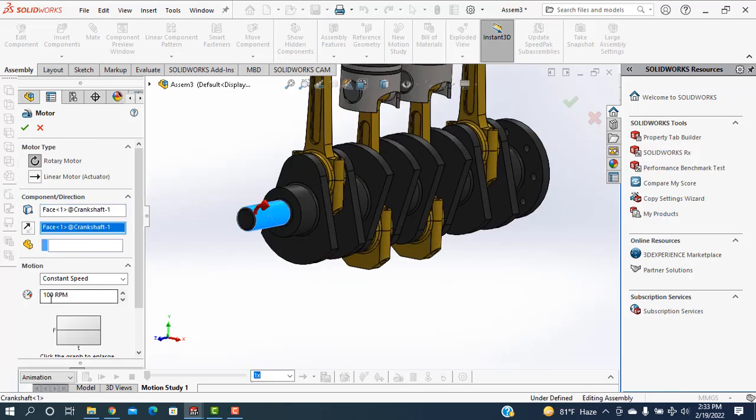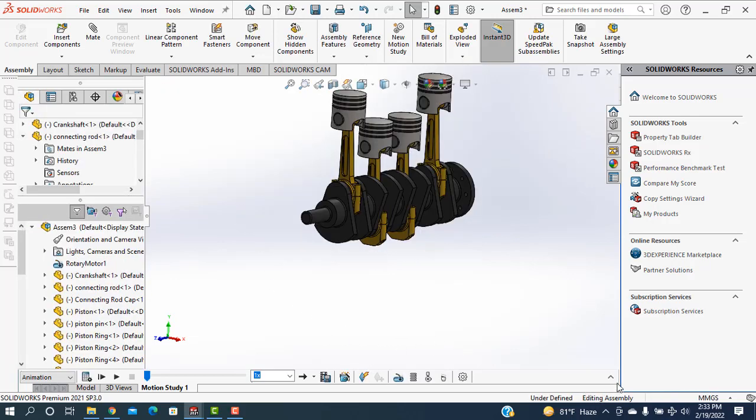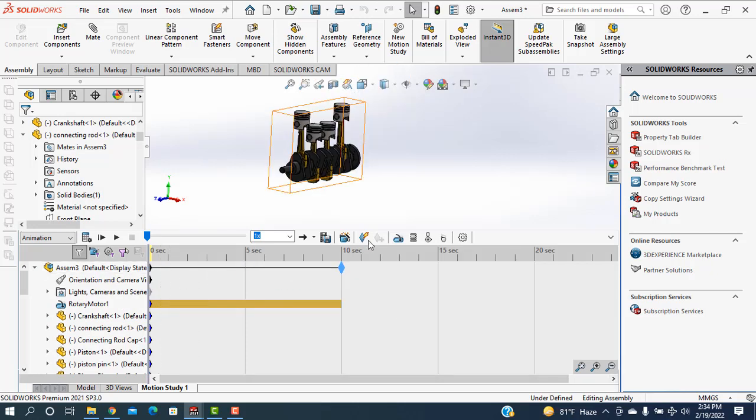I'm taking the RPM is 50, or I can take it just 60. Okay, done. See, then going here and I'm taking up to this one is 10 seconds. Okay, then calculate it first.